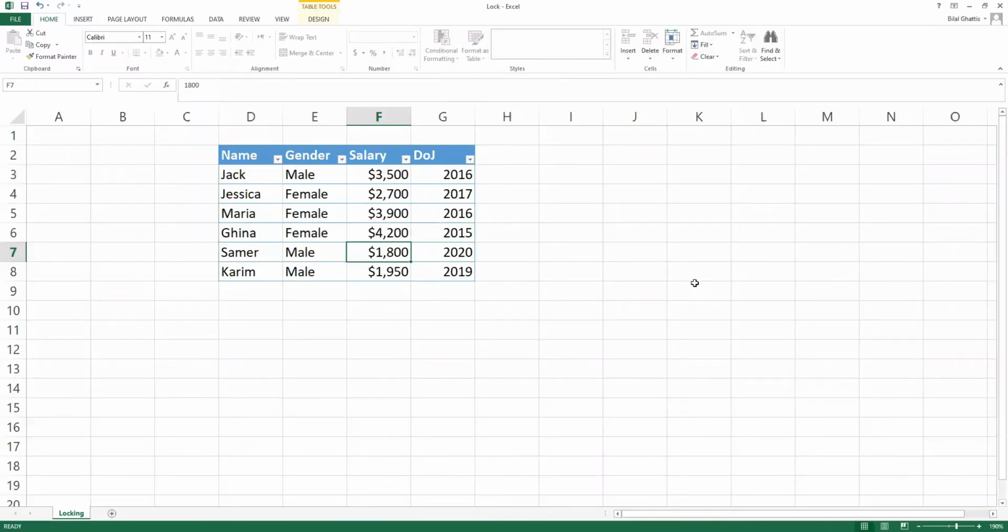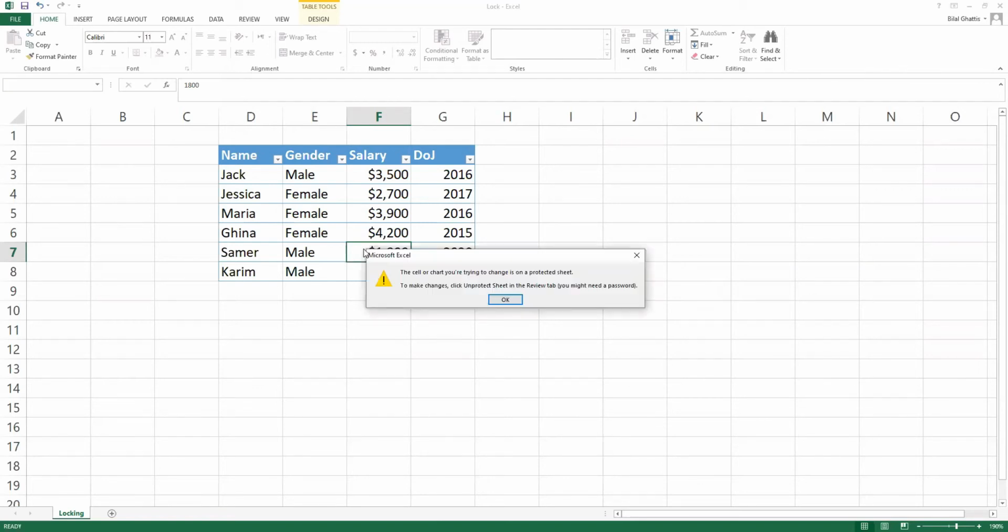Hello guys. Have you ever wondered how you can lock a cell, a column, a row, or an entire sheet? Are you sharing your workbook with a colleague and you don't want him or her to work on the fields that you're responsible for? Are you even afraid that a certain formatting or formula get messed up? Well, this video will teach you how to lock a cell, a column, a row, or a sheet in few easy steps. Let's get into it.